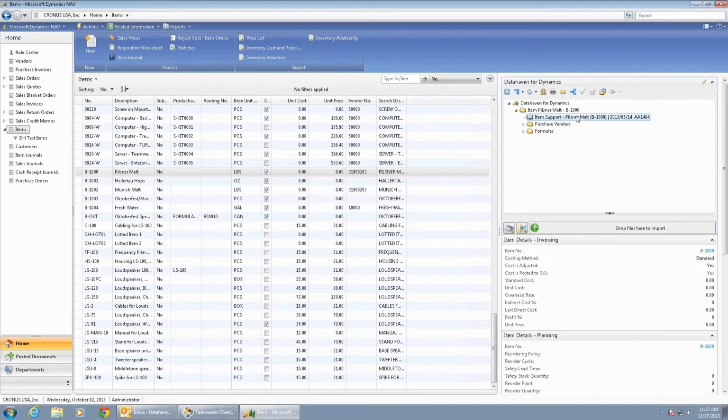I can see any documentation that's associated with this particular item. I can see all of the vendors that we purchased this particular item from, including their certificates of analysis and any other miscellaneous documents that are stored with that vendor. I can also see any formulas, which this is a production bill of materials.